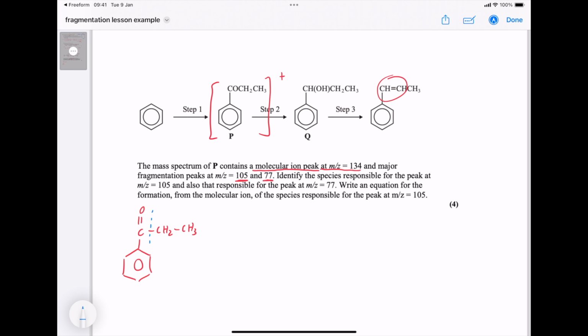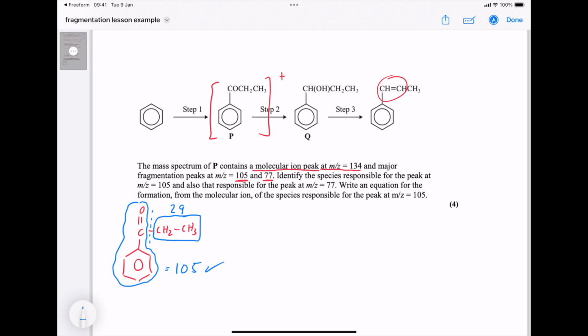So if I break it there, I'm left with a benzene ring, a C double bond O, and the oxygen. So what does that come to? We've got benzene, which is C6 and 5 hydrogens attached. So 12 times 6 is 72, plus 5 hydrogens takes us to 77, plus 12, plus 16 takes us to 105. So that fragment is equal to 105. What about 77? Well, I can clearly see that's a CH2, CH3, and that does not equal 77. That's going to be 29.